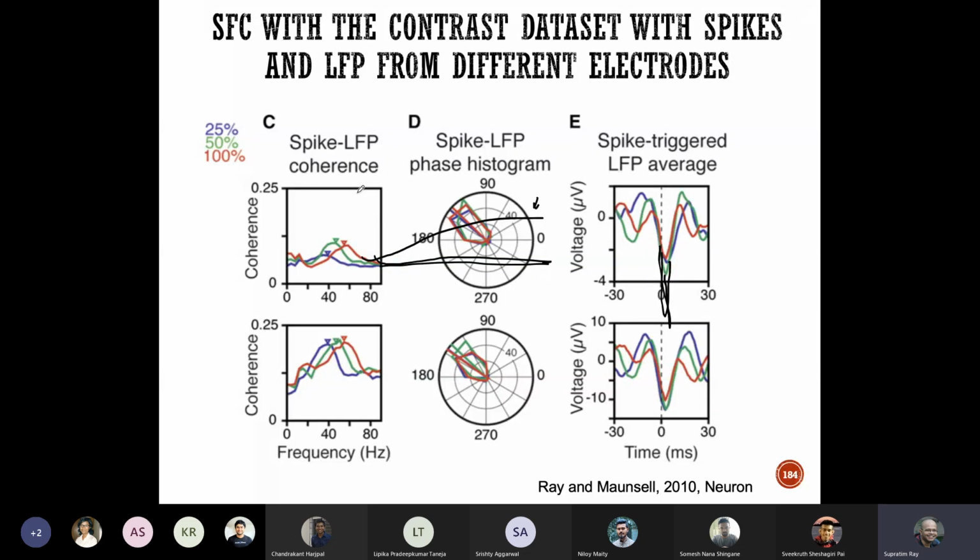Okay, and this brings me to the end of the LFP module. In our field, it's very common to do this kind of analysis, spike field coherence analysis. Any paper you pick up will have this sort of analysis because it very nicely captures the relationship between spikes and LFPs, which you can often not see if you only look at spike relationships, which is what people had done in the past.